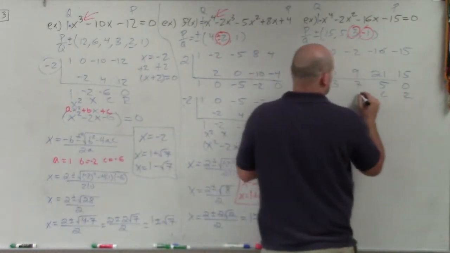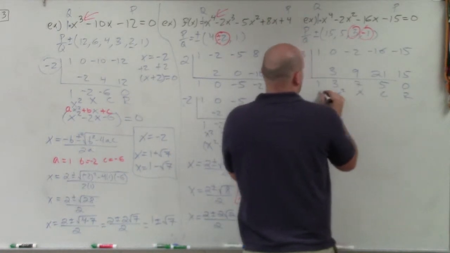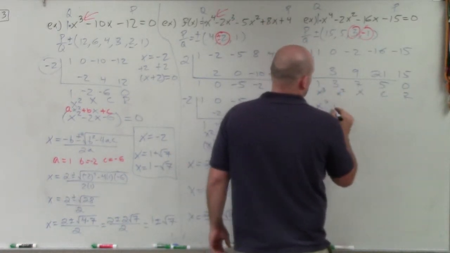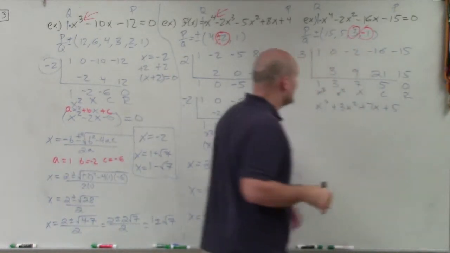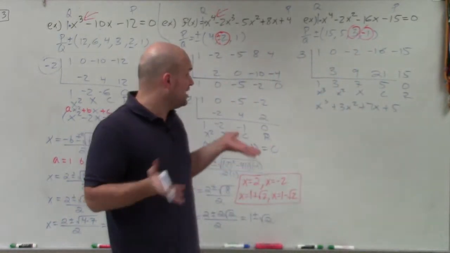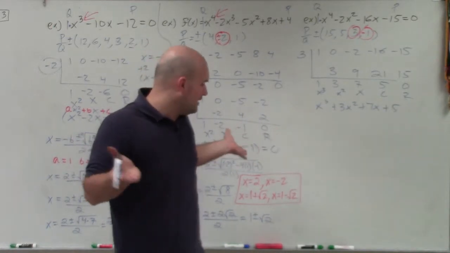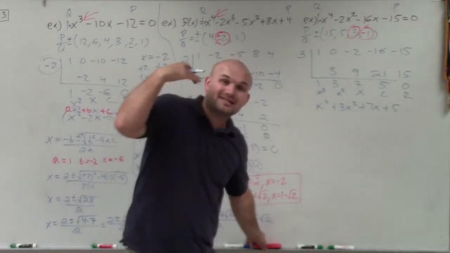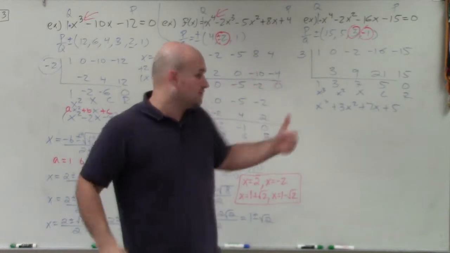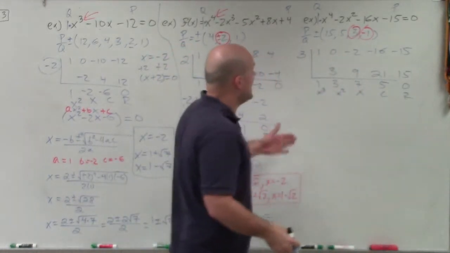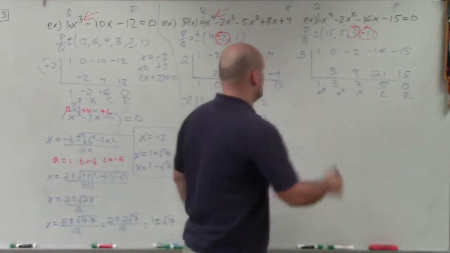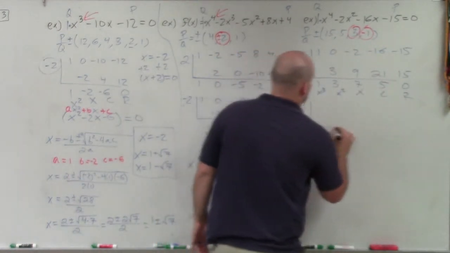So that's remainder, constant, linear, quadratic, and cubic. So I could say x cubed plus 3x squared plus 7x plus 5. All right, it's 4 terms. Is that factorable by grouping? Unfortunately, no. So to solve this, I want to get this down to a quadratic where I could factor it or use quadratic formula. So now I know that negative 1 is another rational 0. So I'm going to use negative 1 as my other rational 0.